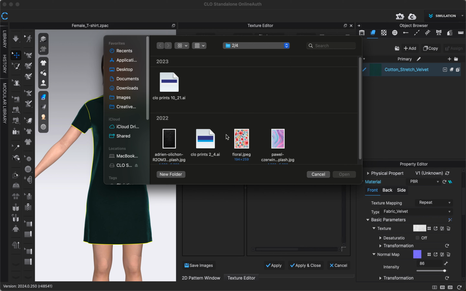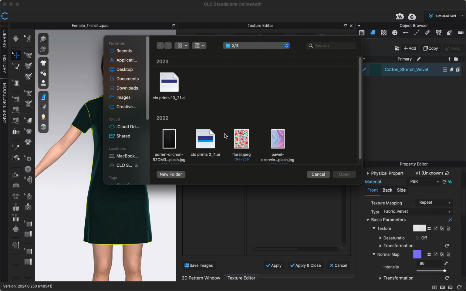And you can use this technique for either JPEGs, Illustrator files, PDFs, or anything like that. Pretty much any type of file, Photoshop also. But I'm going to use the Illustrator file today to show you how we can add some prints, create a custom print in the texture editor, and customize it. The same method could be used with JPEGs, but you'll want to make sure that your print is an exact repeat, because what it's going to be doing is just pasting your print or whatever image you select and then repeating it. So if you don't have a clean repeat, you will be able to see those lines or those seams of that print. So you'll want to have the print created however you want it at first.